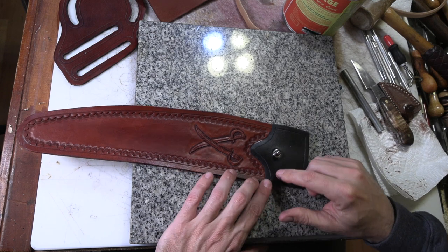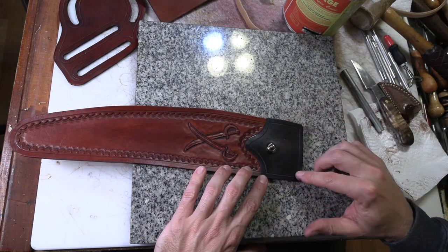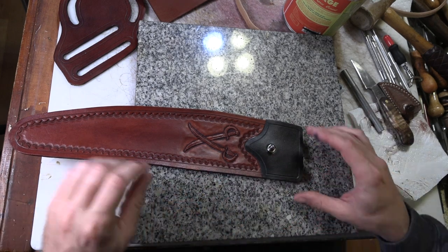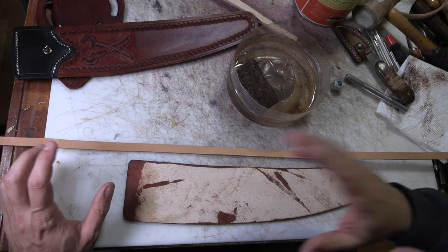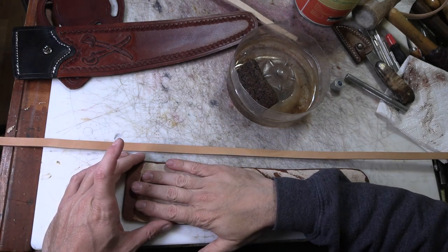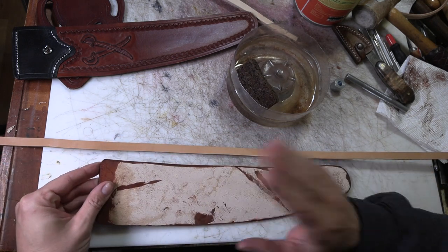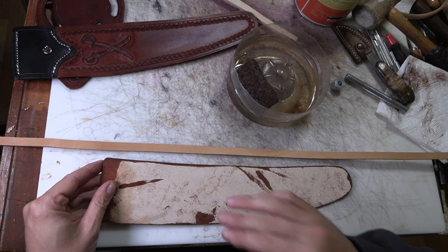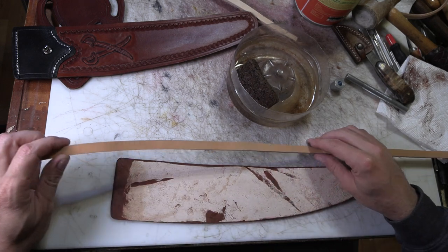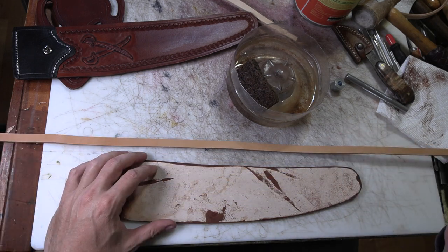All right, now I'm going to go downstairs to the sewing machine and stitch this line and this line across here. I'm not going to bother with these because I'll stitch them together when I stitch the whole sheath together. Okay, now for the spacer or welt pieces, you can cut another piece out that's shaped exactly like your piece, and then cut out the center of it to make the spacer that goes around. Or, if you want something a little less wasteful of leather, you can just use leather strips cut straight from the edge of the hide.